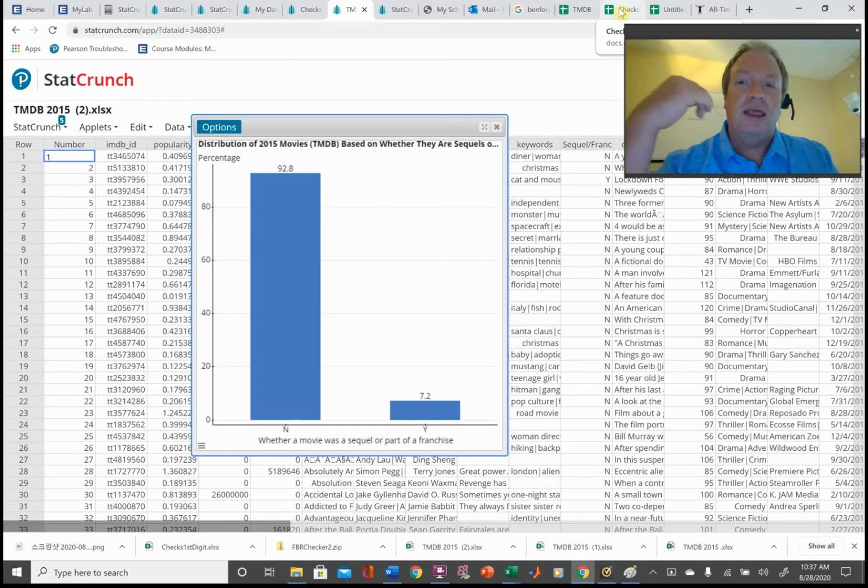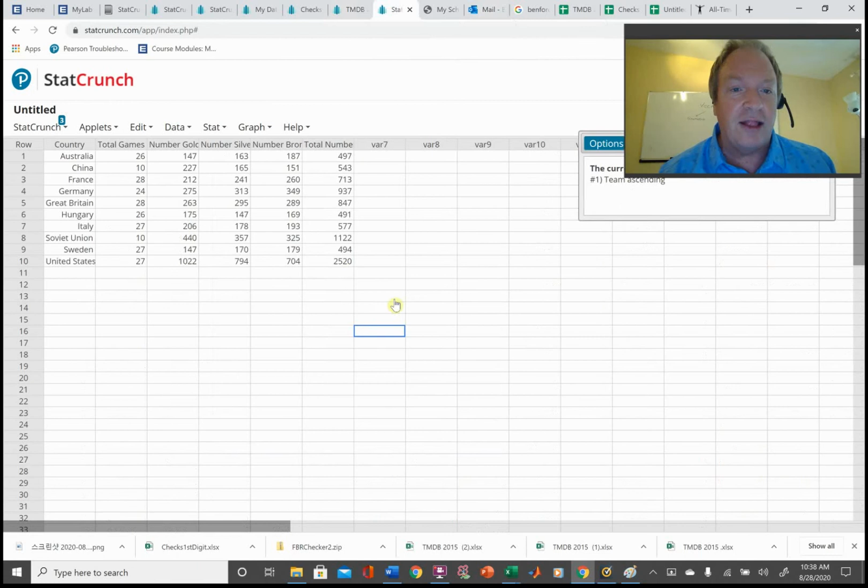And Pareto actually discovered this law. It's a fascinating story. But how he applied it was he was looking at land holding in Italy. He was an Italian economist back in the 1920s and 30s. And what he noticed was that the majority of the land was held by a small percentage of the people. Unfortunately, Mussolini, who was coming into power at that time, used that fact as an excuse or as a pretext for instituting fascism. He said, oh, this is unfair to people. And the reality is it's just a general consequence of capitalism. Okay, there's nothing unfair about it. But I want to show you how this actually works in StatCrunch and why it's useful.